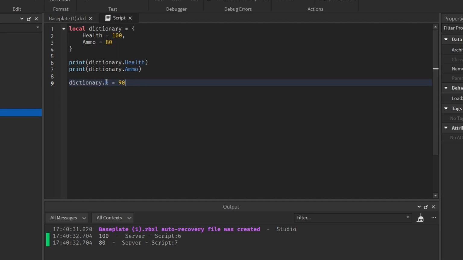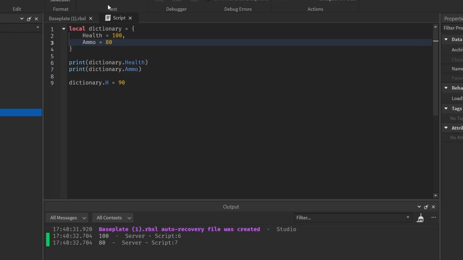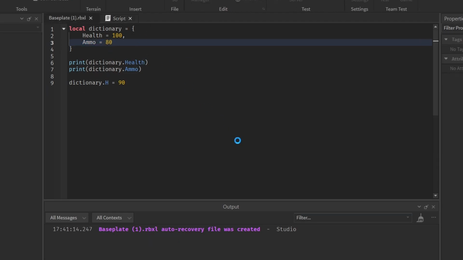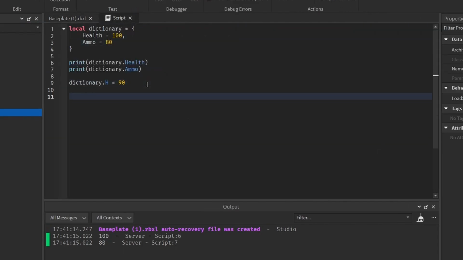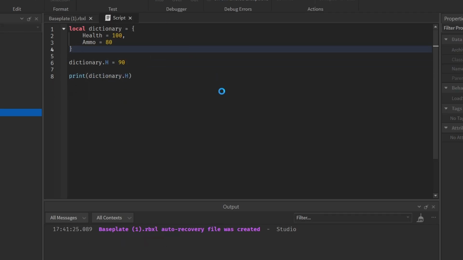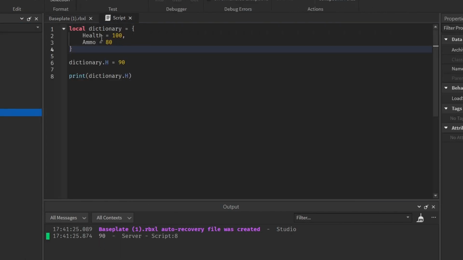And it'll add another one, like this, automatically. It'll add that. Oh, we didn't print it. Sorry. Now, and then you print H. Print dictionary.h. Right, 90.